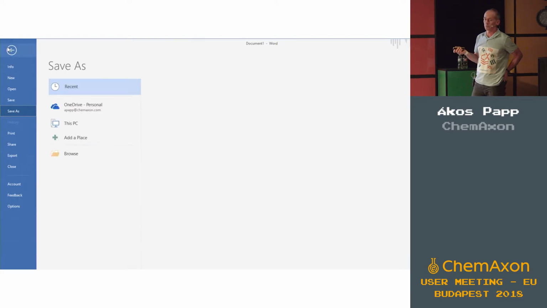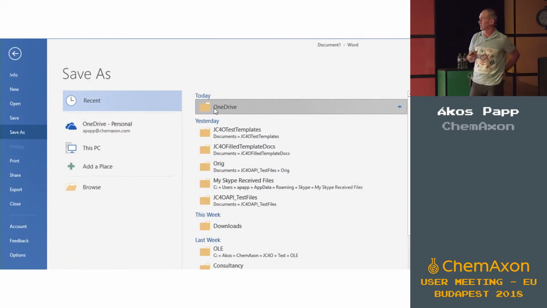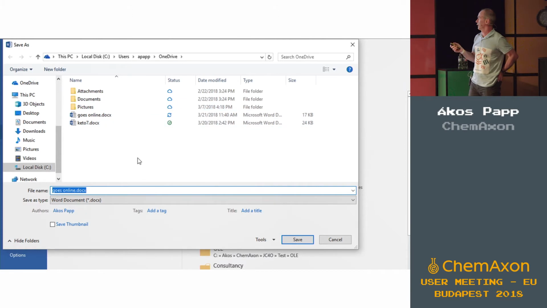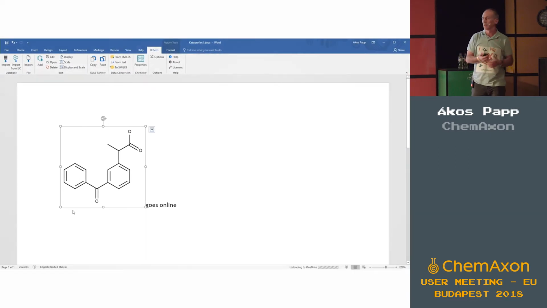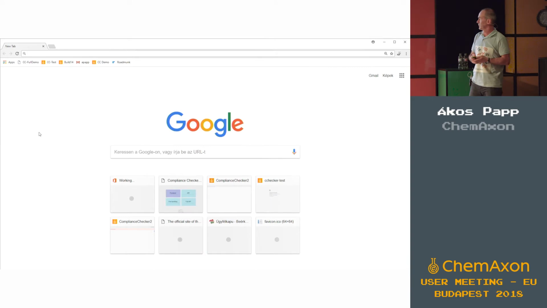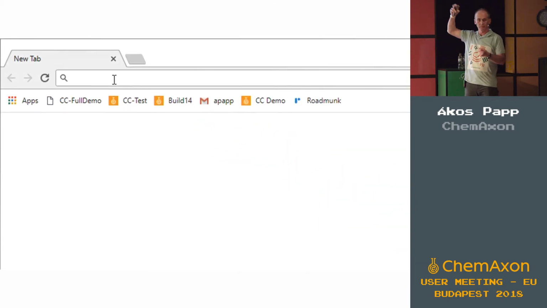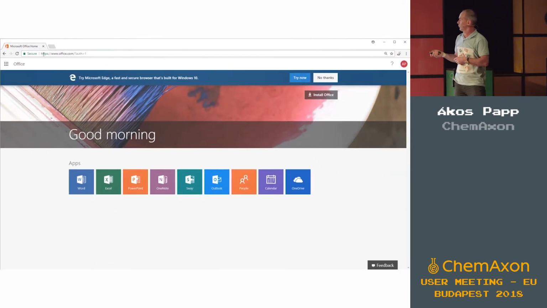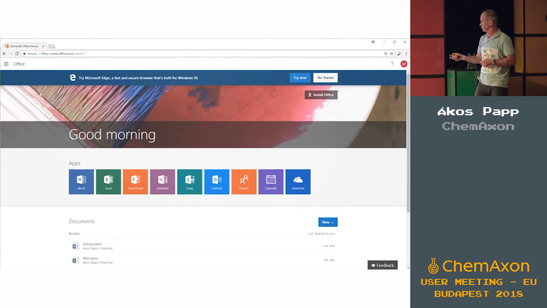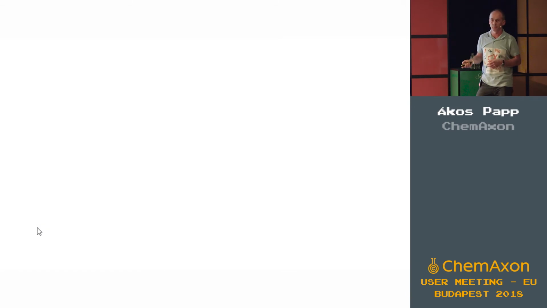So I save to OneDrive, and then in OneDrive I just give a name. Several of you might be familiar with OneDrive. I've seen some companies who already have corporate OneDrive. But for someone who doesn't know, it goes to the OneDrive cloud storage, and as you log into office.com, all of these documents are there immediately.